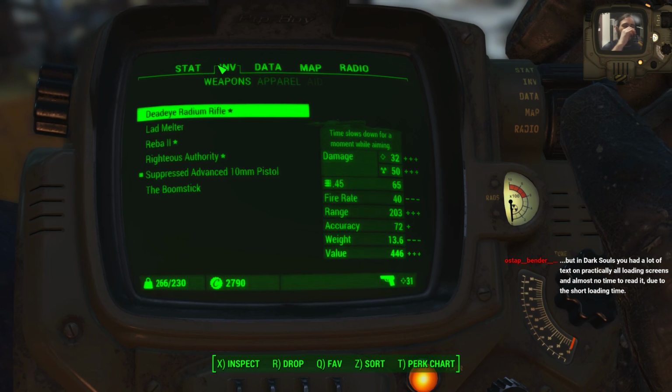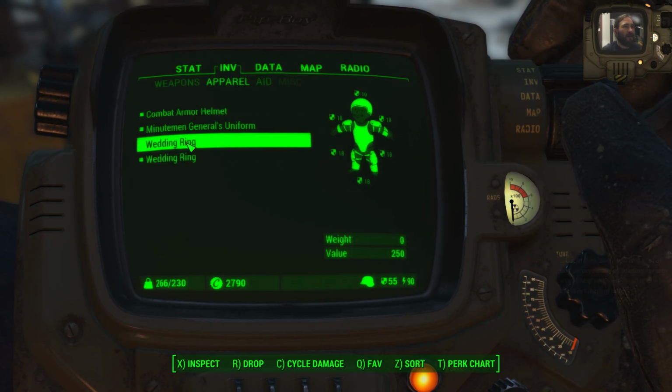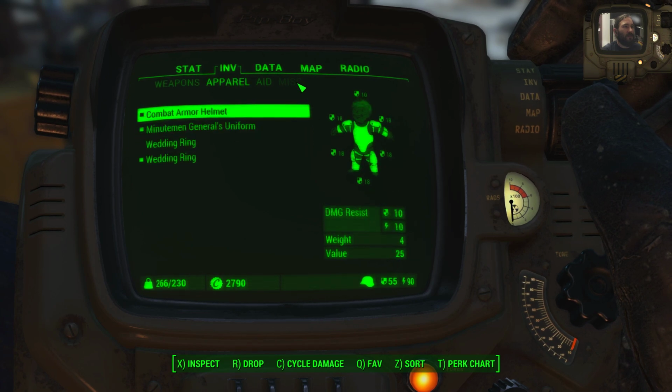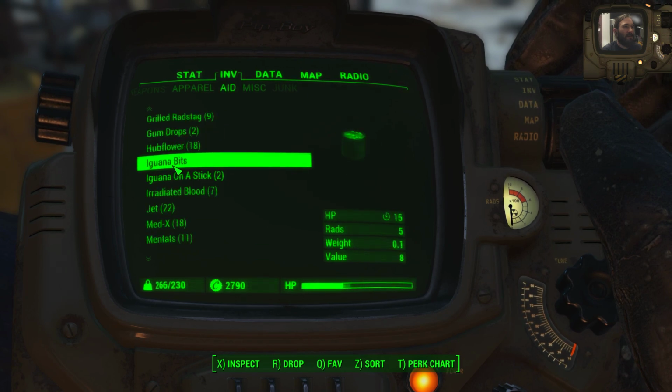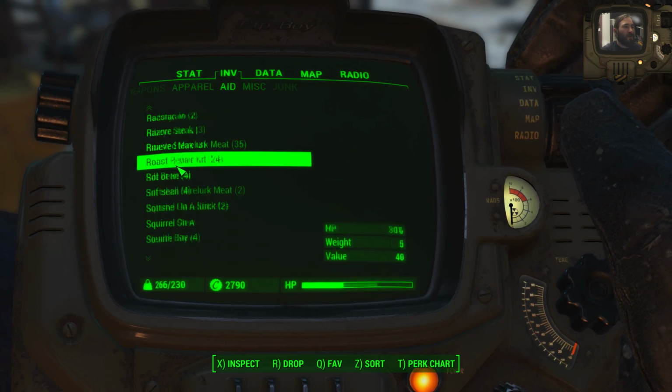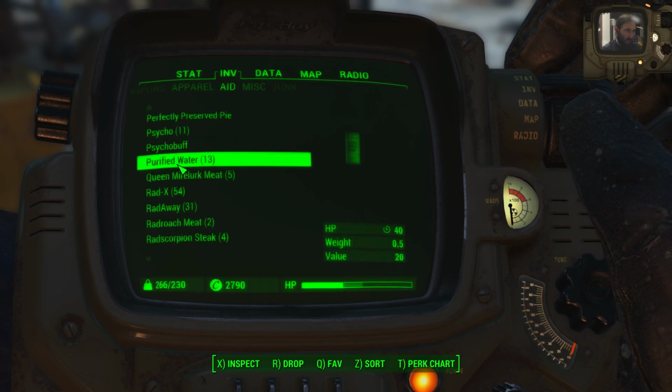Oh, it's nice to have the green screen back. I am massively overburdened. What else can I not carry? Well, I'm not ditching the wedding ring. Seems a bit unnecessary. Let's have a look at the aid area. I might be carrying a bit too much weight in aid. Maybe we should drop off some of our... what have we got lots of?